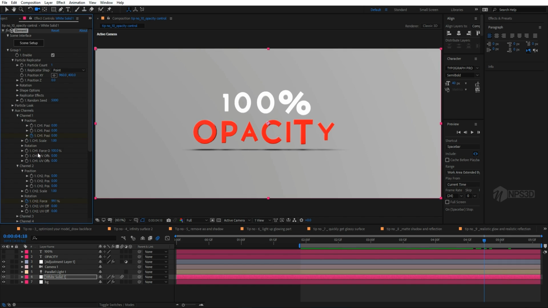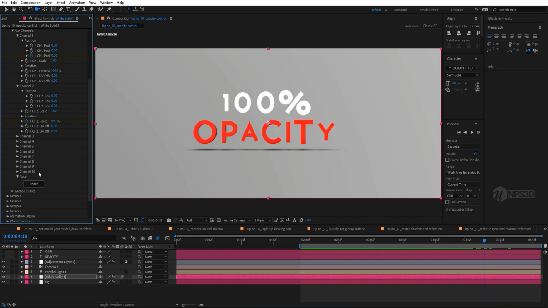So every auxiliary channel has its own position, rotation, scale and opacity, and even UV offset options. So you can control these things within the same group. So right now you can see there are 10 auxiliary channels. So it means you can control 10 different things in the same group, right? Position, rotation, scale, opacity and texture as well. So in this one I just keyed the texture, I keyed the text at 100%, and this animation happens, right?